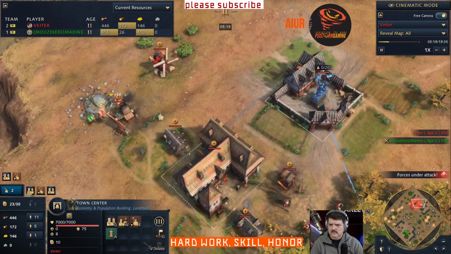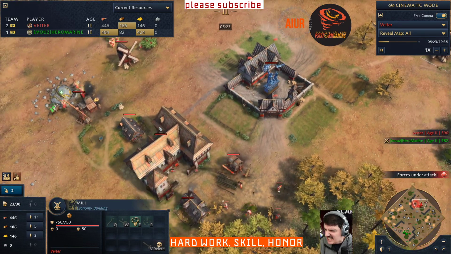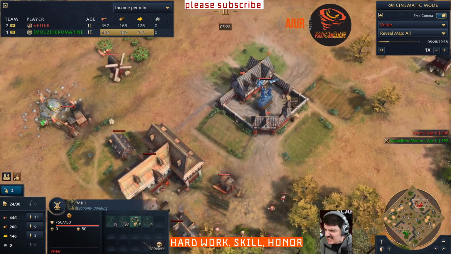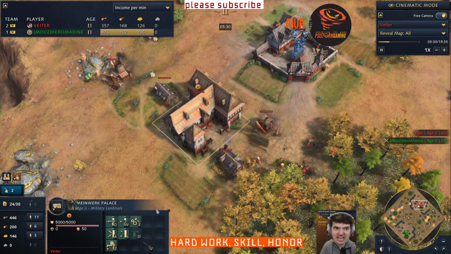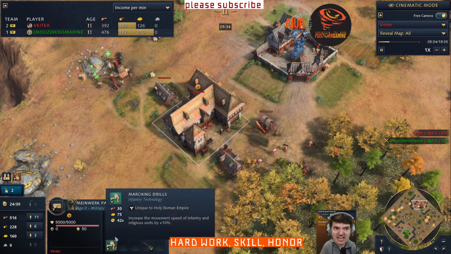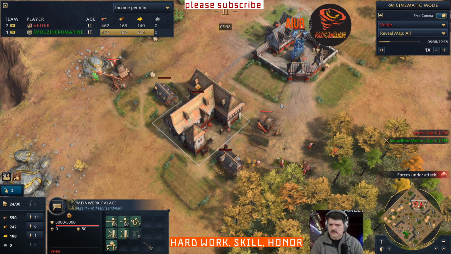Okay, so let's see if we got the wheelbarrow. Still no wheelbarrow, which is a mistake. Should get that ASAP. The landmark, what did he research? Right, he didn't research anything. He didn't need anything. The thing is, you don't need any upgrades this early on.